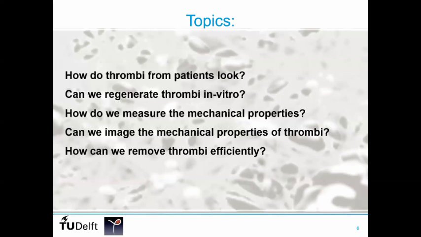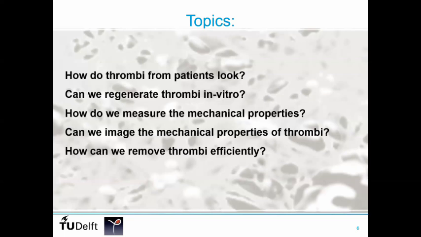Measuring mechanical properties of soft biological tissue is a challenge in itself. Of course, in the end, we would want to be able to image the structure, and through imaging the structure, image the mechanical properties of these thrombi. And a final part, I want to say something about removing thrombi effectively with a new device design.